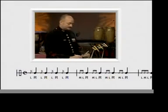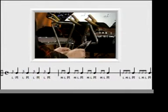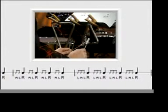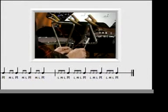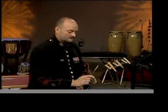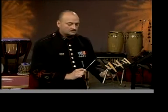Having the triangle suspended with one or two clips is the most reliable method for playing grace notes. This time, I will suspend the triangle from one clip and play on its bass with two matched beaters like this. Remember, all grace note figures should be played utilizing single strokes.